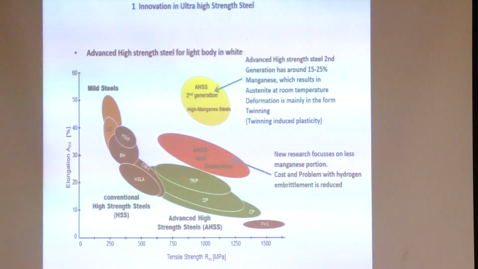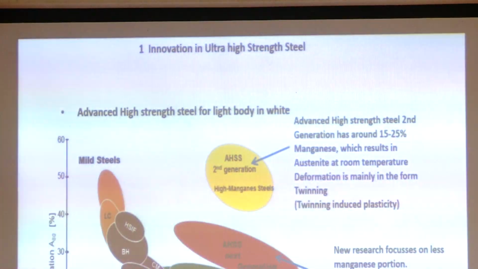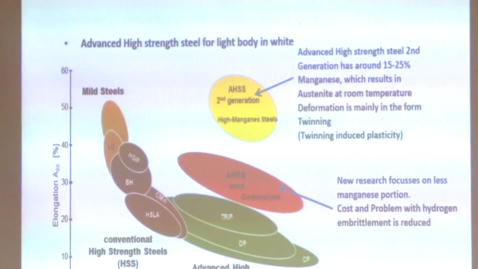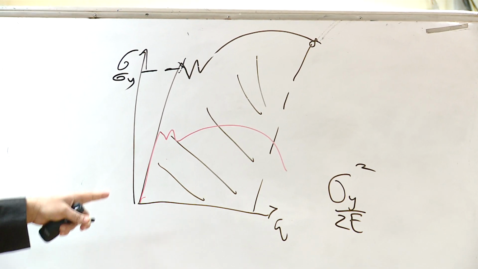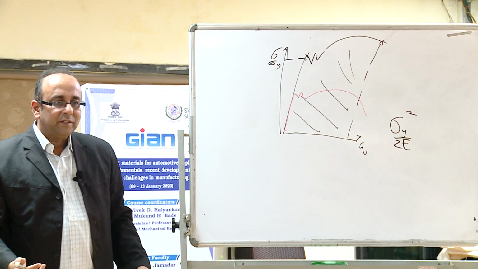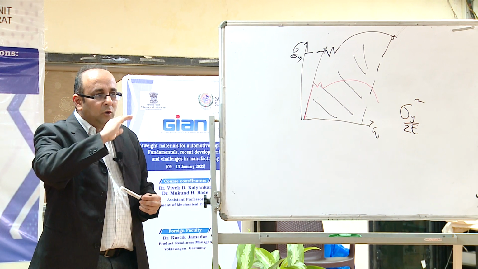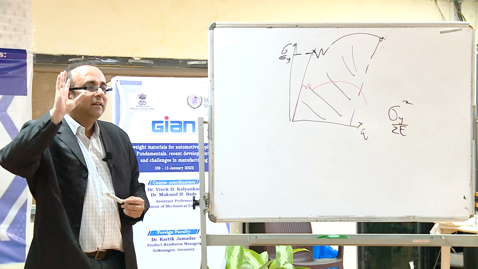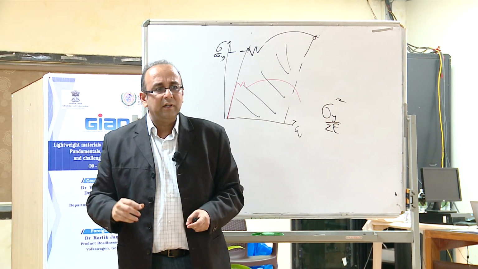You can imagine that your spring back is dependent especially on the elastic energy stored in your body. And what is the formula of elastic energy? If I have sigma y squared upon 2E, this is the elastic energy stored in your body. Sigma y is so high, elastic energy is so high, and that gets released when the part is finished. Practically impossible to control the geometry. Forget die compensation. This part cannot be compensated. That is one of the reasons that this part is very difficult to form.